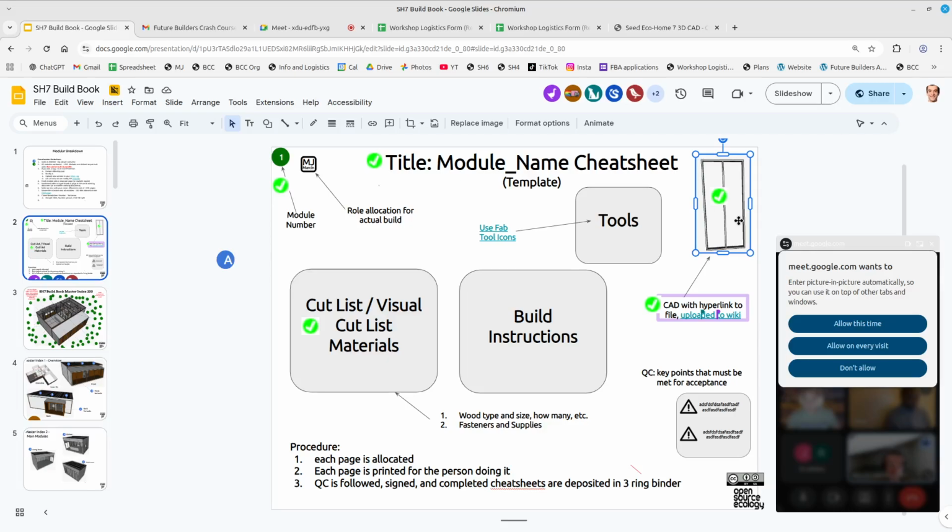Here we try to make it easy by saying, okay, here's the module we're building. You've got 50 people, let's say we break down into 25 teams of 2. We're working on 25 modules at the same time. That's huge. We have a 160 by 50 space to do this in. It's going to be a lot of stuff happening there. So say you're building this module, you click on it, you get the CAD, you click on the CAD and open it up in FreeCAD. And that way you can view just that specific module, okay?